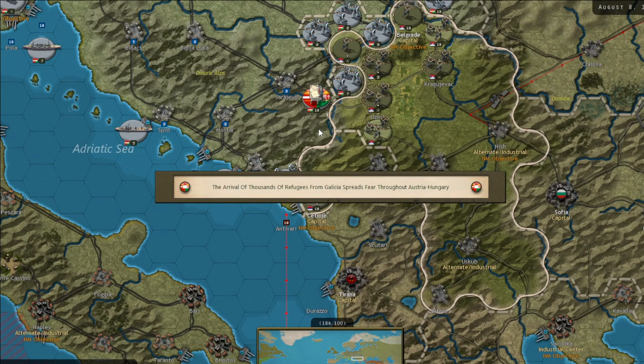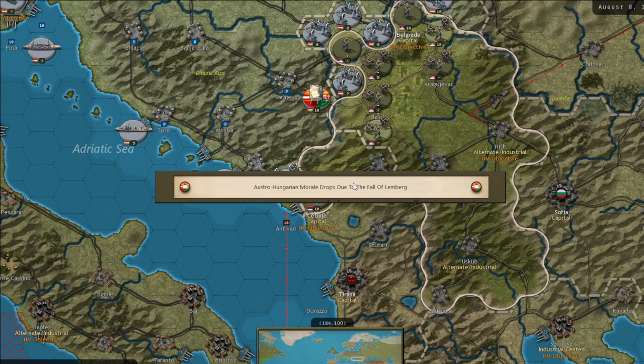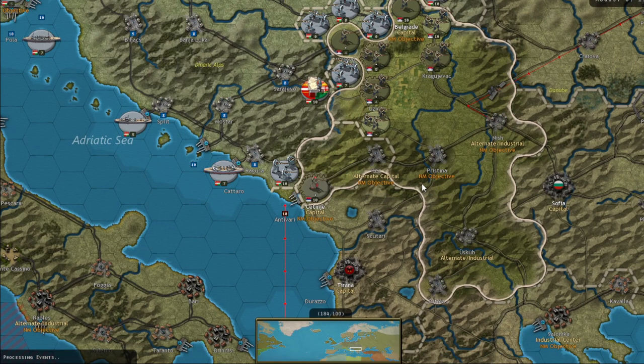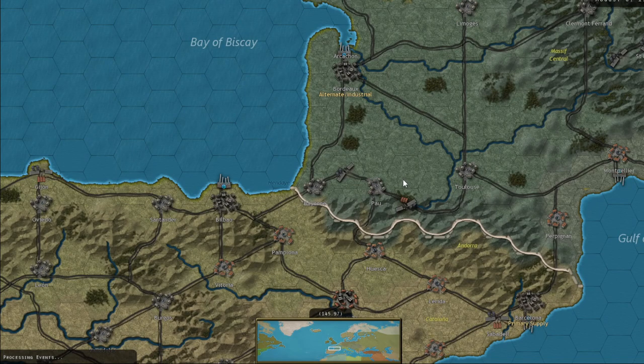Arrival of thousands of refugees from Galicia spreads fear throughout Austro-Hungary. Austro-Hungary morale drops due to the fall of Lemberg. UK seizes the Ottoman dreadnought Sultan Osman. Ottomans are outraged. UK protests against German naval movements. The fall of Lemberg encourages Romania to swing towards the Entente. France increases its arms production.